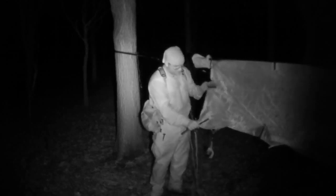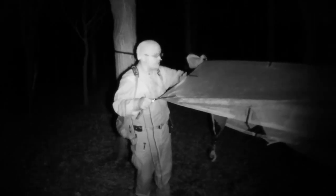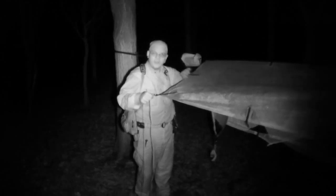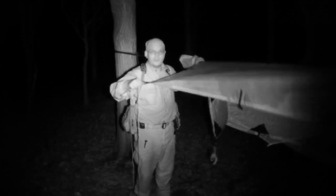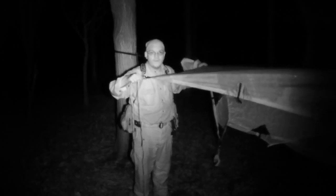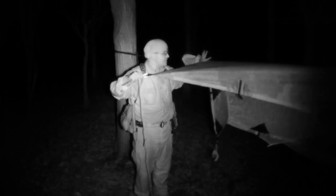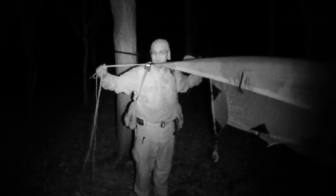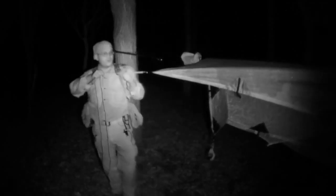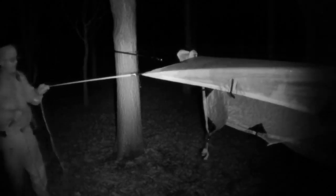That's the inner tape. Where's the bottom? There it is. There's the bottom corner tape. So we come to the bottom corner tape. Now, trace the side of the tarp up to the ridge line, place your hand there. You now have a straight line between your two hands. Because this tarp isn't so wide when it's unfurled, I can actually feel where the corner is. I can tension it from corner to ridge. So that's now tense. So I now know that I need to go this way to get a 45 degree angle off it. So if I try and keep it about there, I think, keep it taut about there.